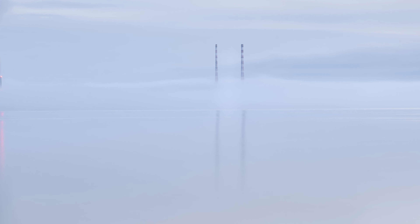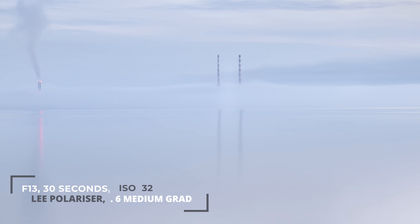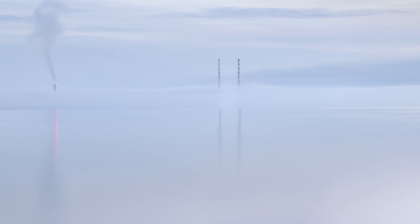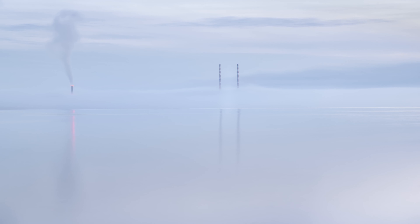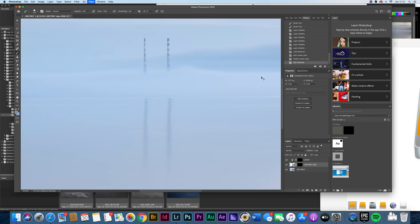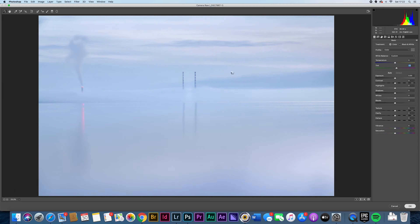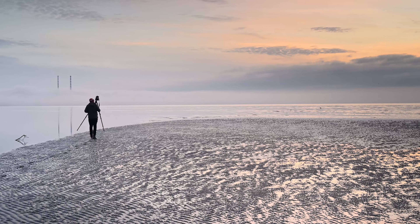I played with some quicker exposure times to freeze the wee ripples in the water, opening aperture and pumping ISO. I ultimately preferred the longer exposure and the more minimal look — it suited the simplicity of the scene. I was able to achieve an exposure time of 30 seconds at f13 by dropping my ISO to 32 and using a combo of my Lee polarizer and a 0.6 medium grad to hold in the sky. A polarizer or a three-stop ND is key, especially pre-dawn when 10 or 6-stop filters can create crazy long exposures with hot pixels and all sorts of issues. As the water receded I was able to make my way further into the bay and explore the amazing wet sand and reflecting light.